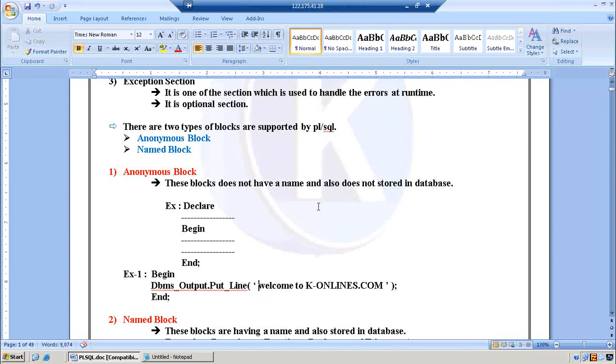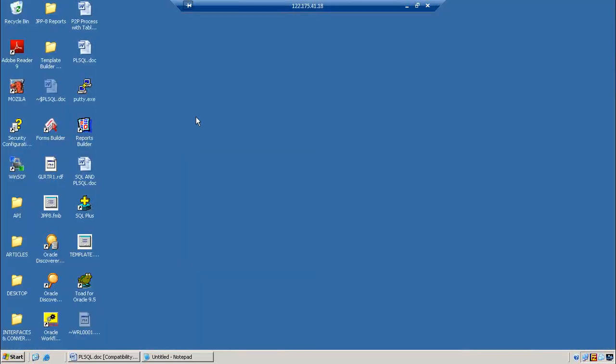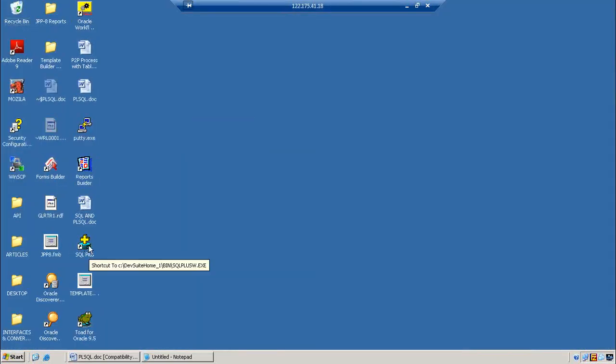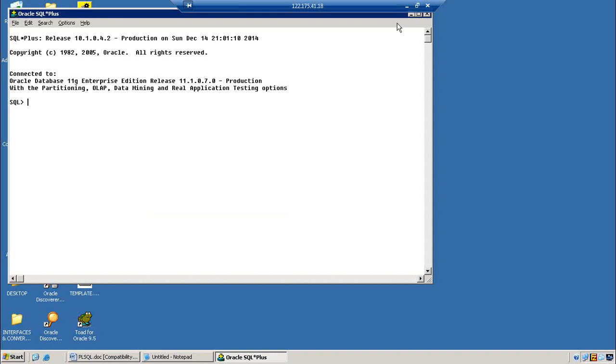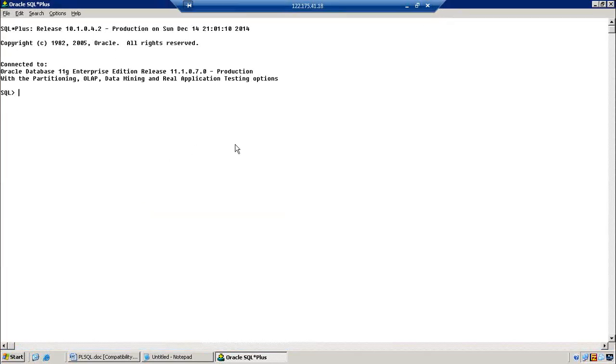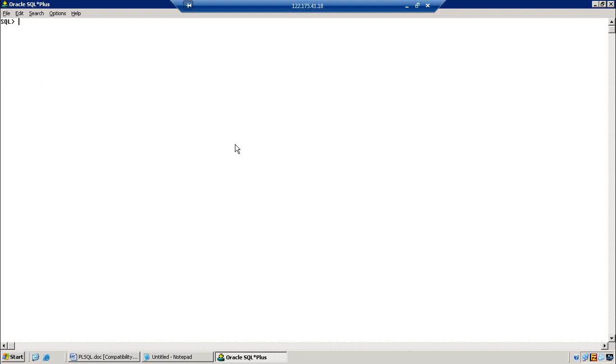Okay, let us say we want to open the SQL prompt. So here we can give the credentials. Now I want to clear the screen. First I want to generate a file for you for every practice or every classroom session.